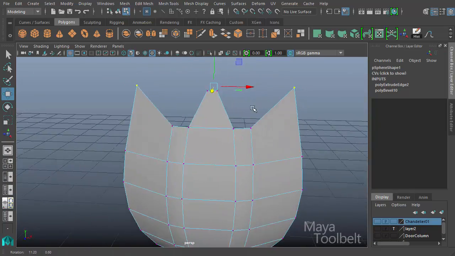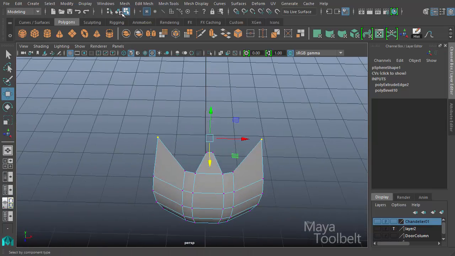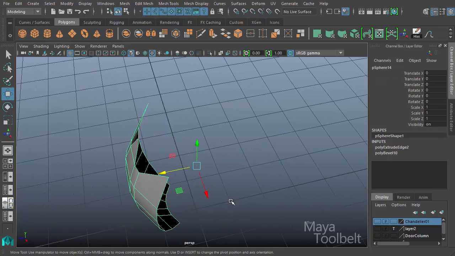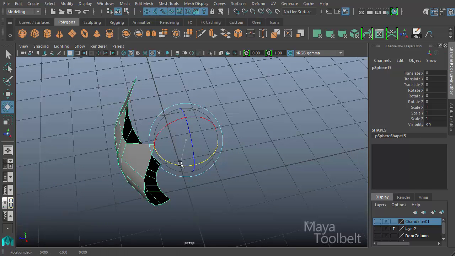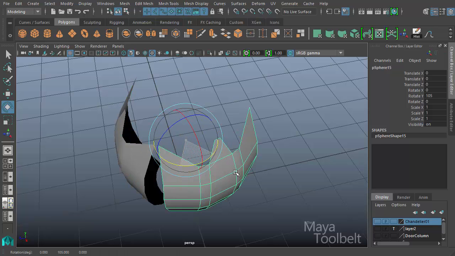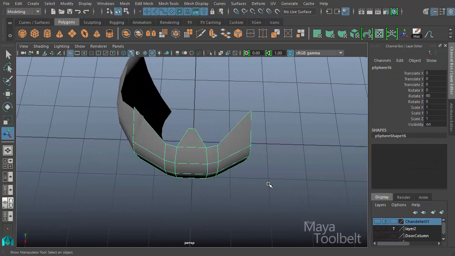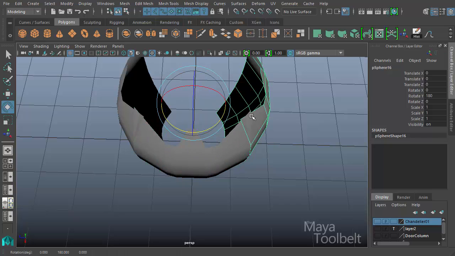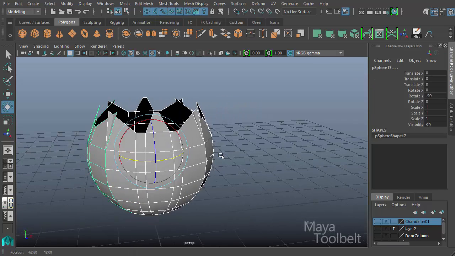Okay. So I'm just going to see what this looks like whenever I duplicate it around. So Control D to duplicate. Okay, so we have something like this.